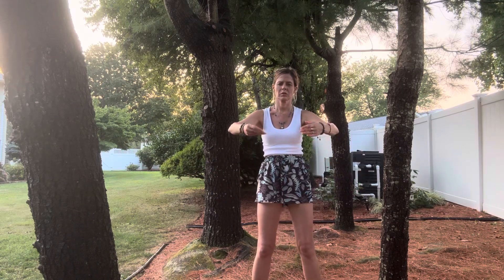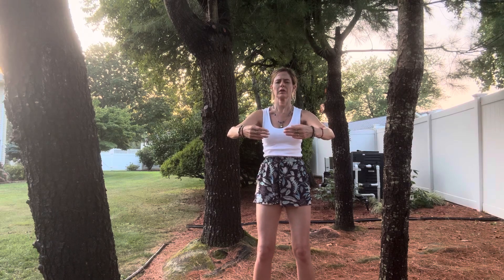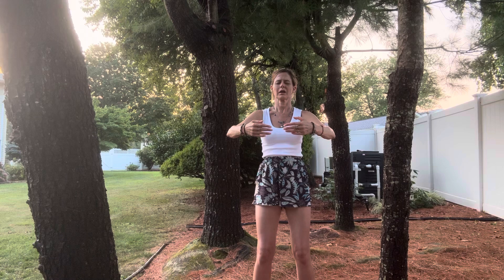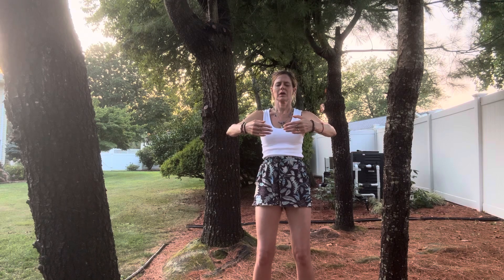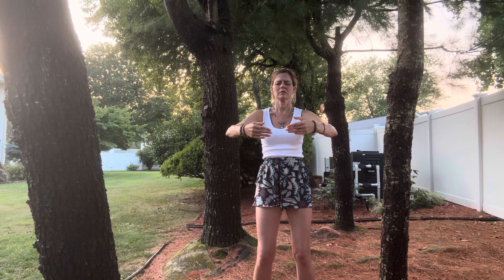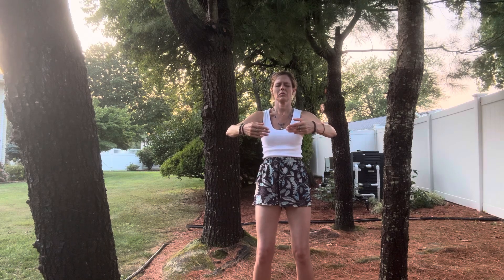We're just going to do embracing the tree as a standing posture. Bend your knees, tuck your tailbone under, feel your head being lifted up to the universe and just connect heaven and earth through your body. Just feel roots going from the bottom of your feet down into the earth. Relax your body, feel energy holding you up. Nothing is tense — just melt into the earth. Relax every muscle in your body.